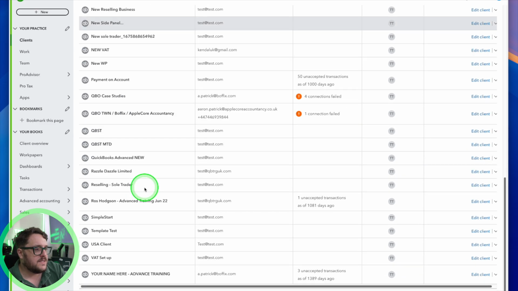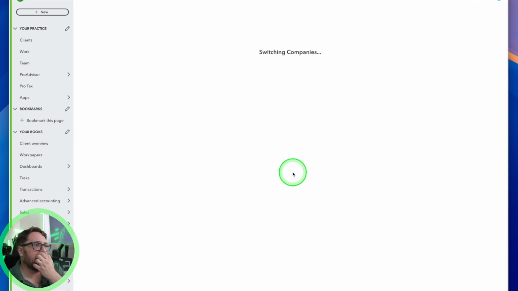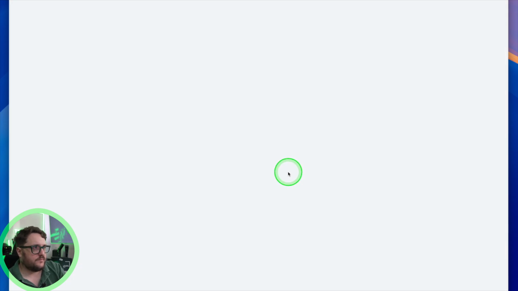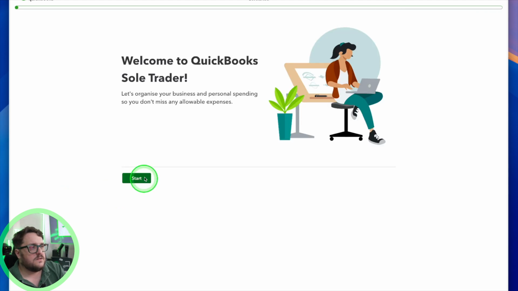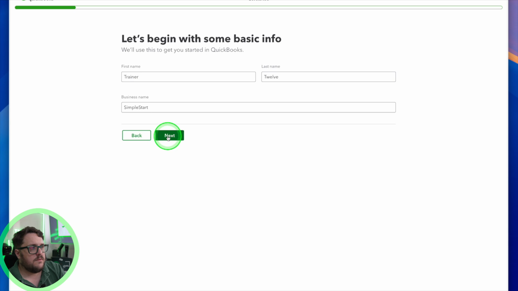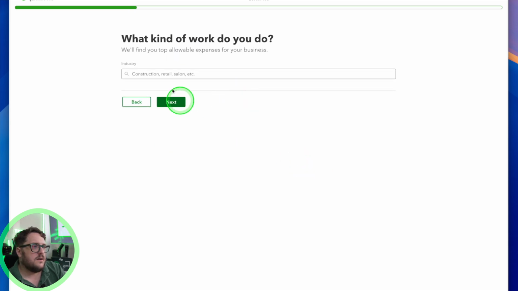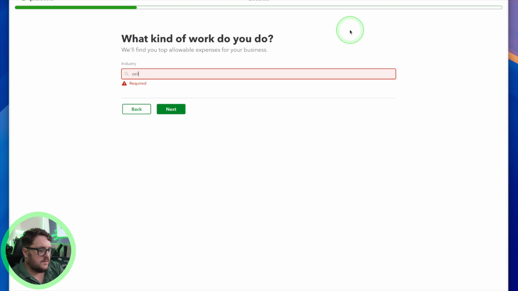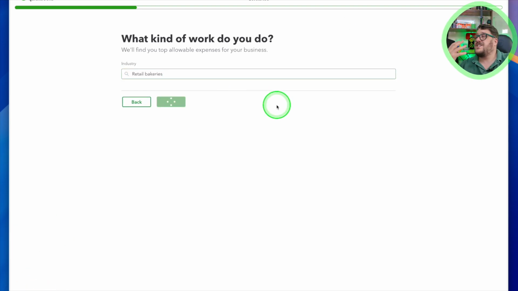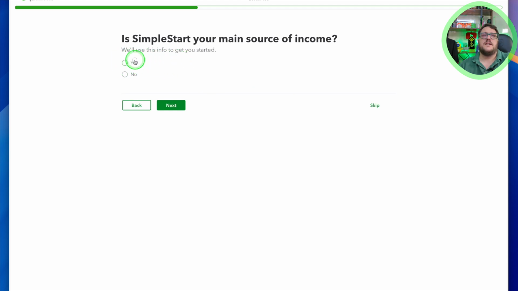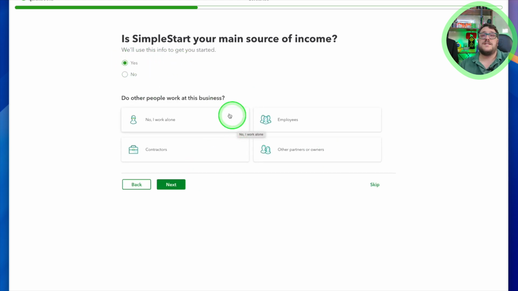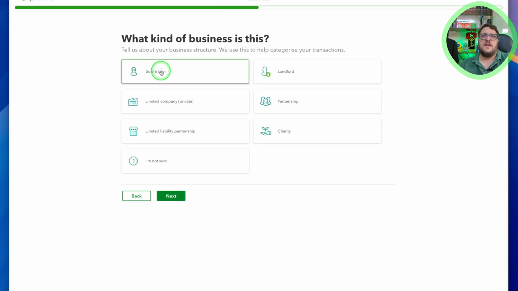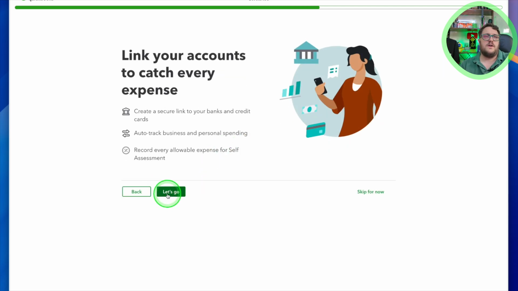And then if I open up my Simple Start, just here, then I've got to go through the setup process. So I press Start, I press Next, I say what I'm in. So it's actually asking what my industry was, which is nice to see. Is it my main source of income? So it's asking me some tax-related income. Press Next. Say it's a sole trader, which I don't believe... Oh, it didn't. No, in fact, it did ask me if I was a sole trader. That's fine.